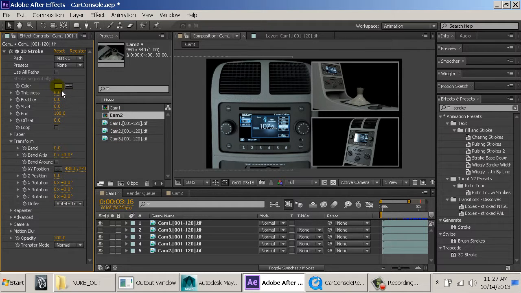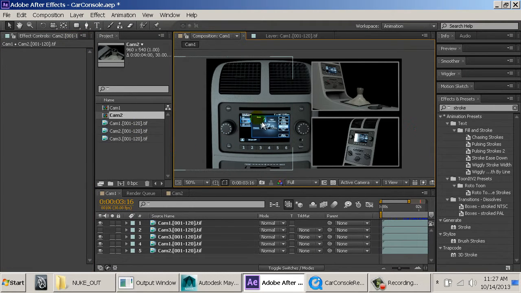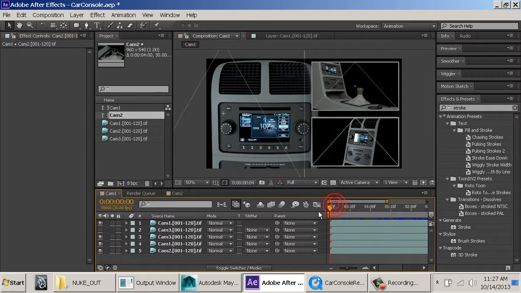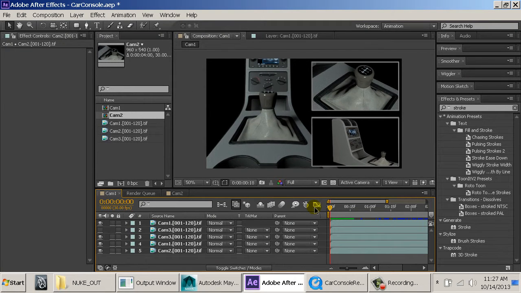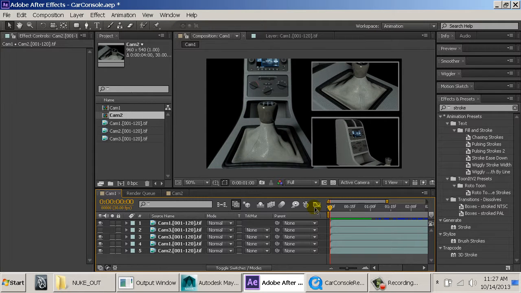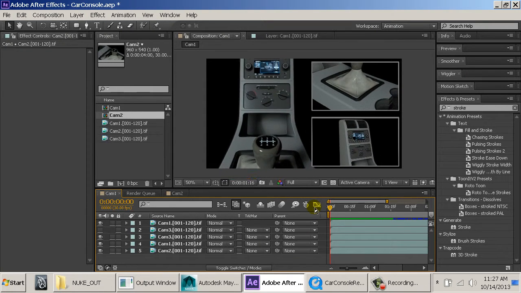Okay, so I can play with the color of the mask, play with the thickness of the mask, starting, the feathering, whatever else. Lots of different things in there. Okay, and then I reposition this, and then I have these. So it's just a quick little comp just to kind of show off, if this is an actual product we're demonstrating. Here's a way that we can show it off a little bit better, by showing different aspects of it at different times.